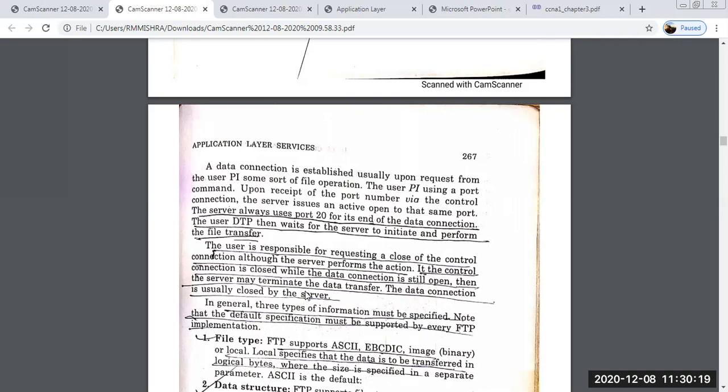Clear? So the server always uses the port 20 for its end of the data connection. The user DTP then waits for the server to initiate and perform the file transfer.